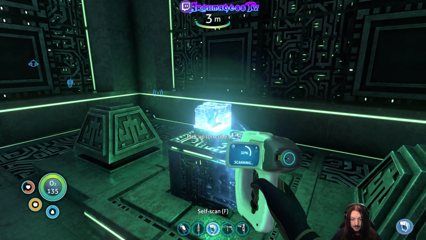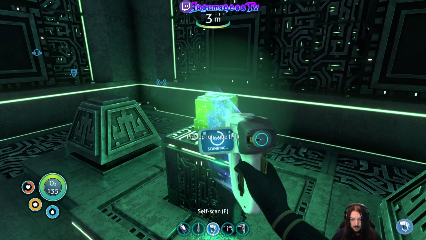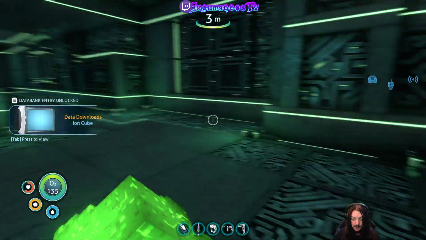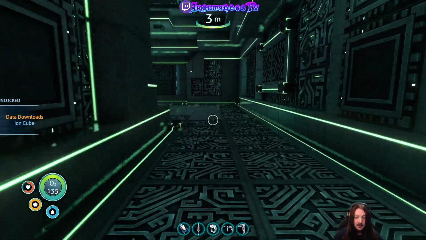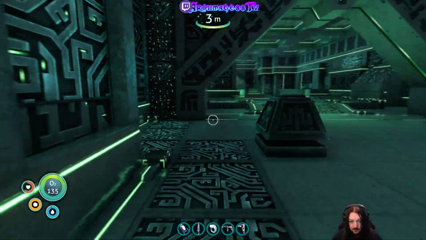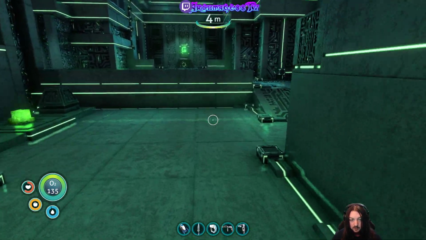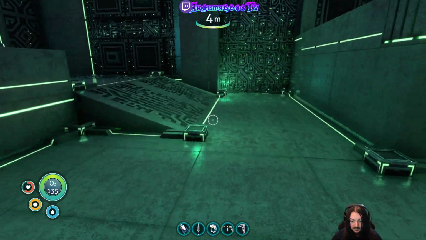Okay, this is a power cube. In early access, they didn't really do much. But they might be a source of power currently that we can use. Maybe, maybe not. There were robotic spiders in here before. Can't seem to find any now.